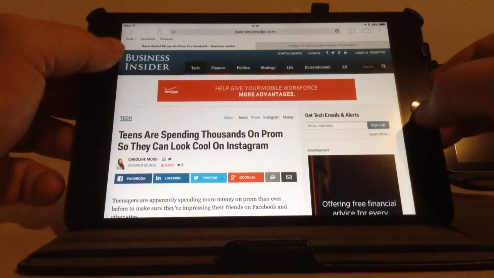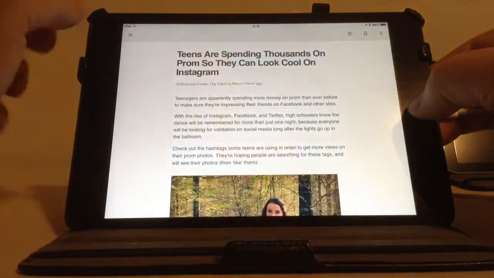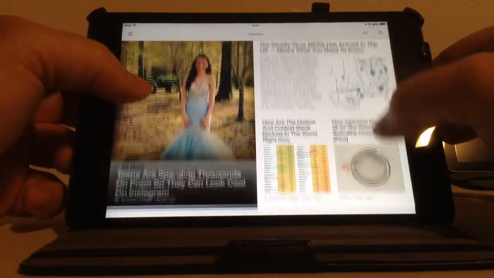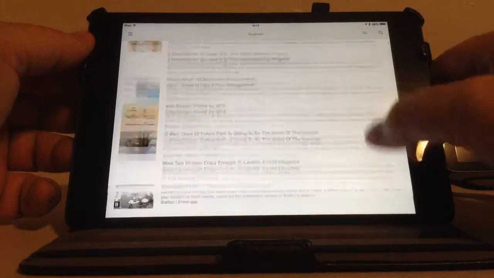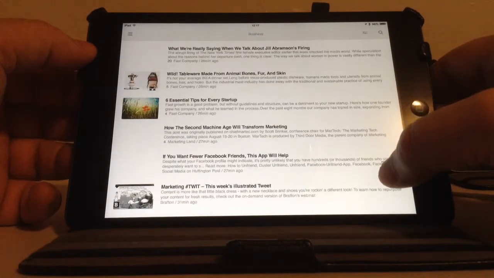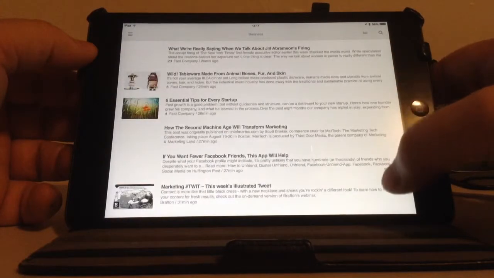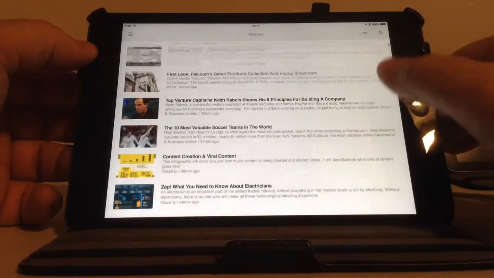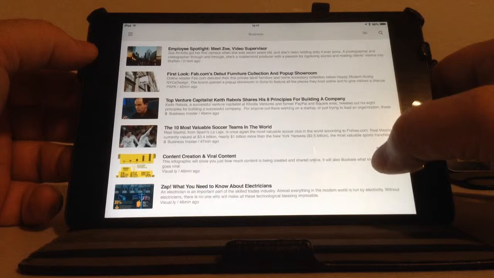Okay, so going back to Feedly, this tool gives me everything that I need in order to consume news very quickly. And again, note that these are grayed out because they've been marked as read, and these are not.